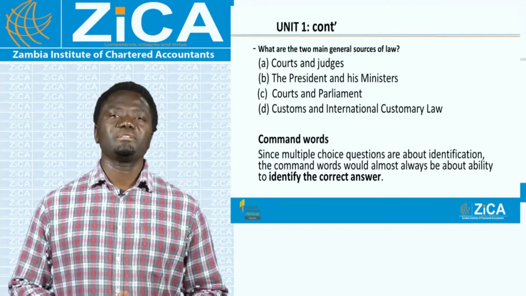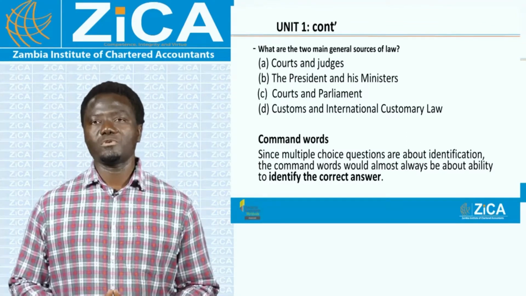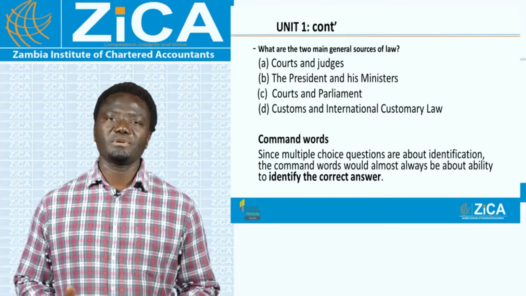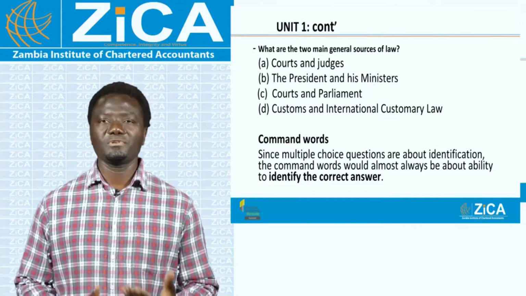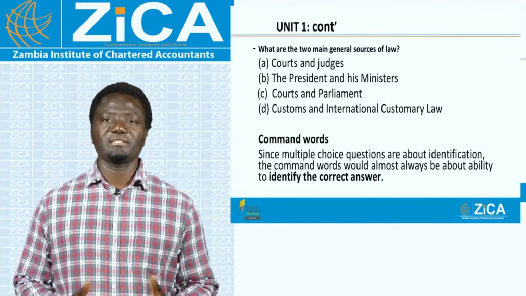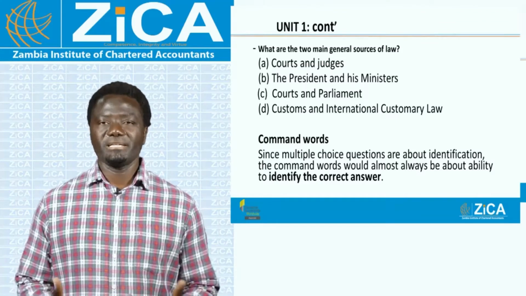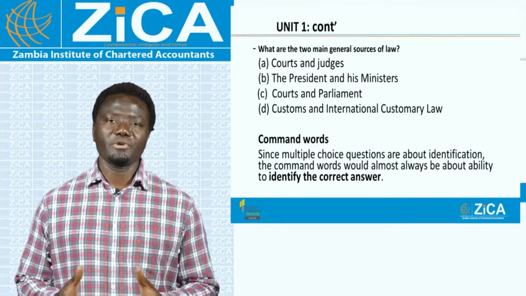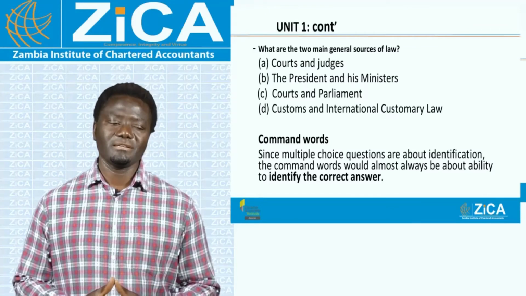So the second unit here, we are looking at the law of contractual obligations, which simply means the law of contract. That is the only meaning of that, contractual obligations. Of course, these are obligations that as individuals we enter into, which are binding on us. Now, there is law that guides or regulates these obligations that we actually enter into.